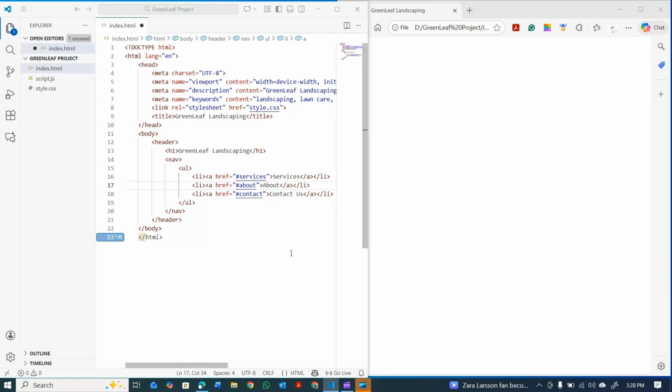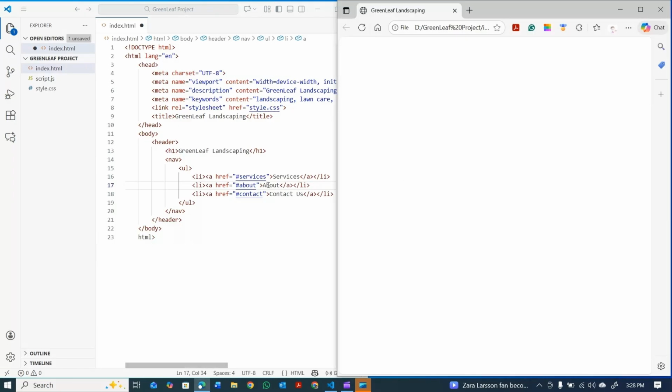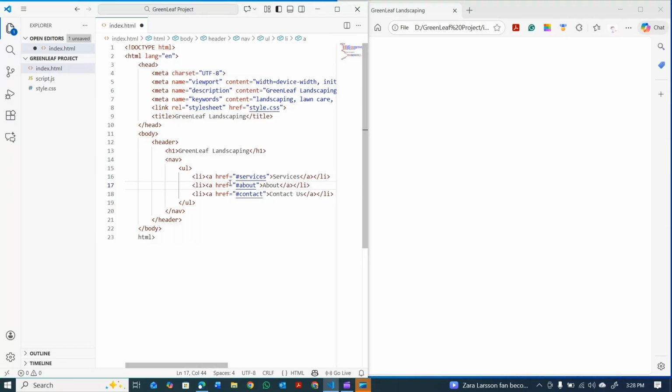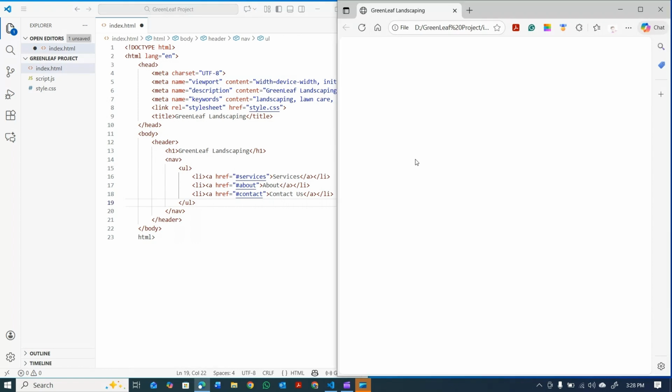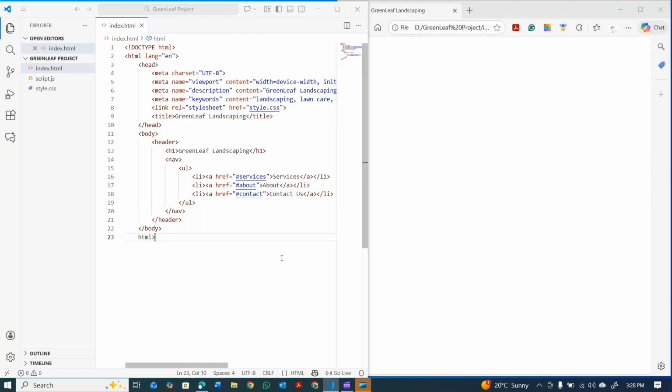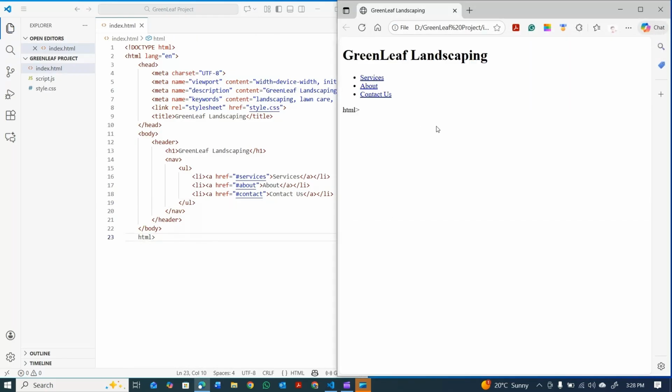So let's see, after writing this small code within the body tag, what shows up on our website. Save the code and refresh the browser.